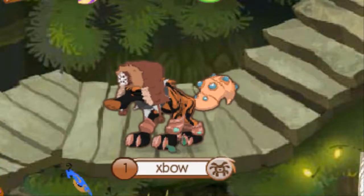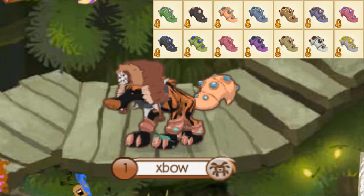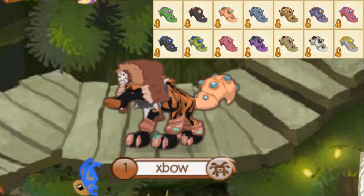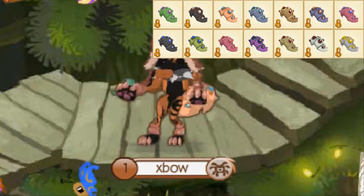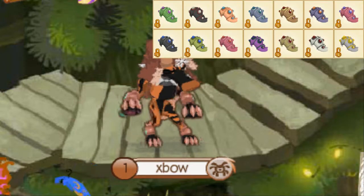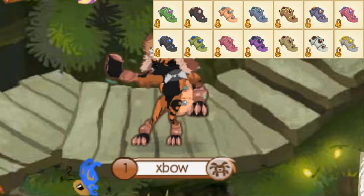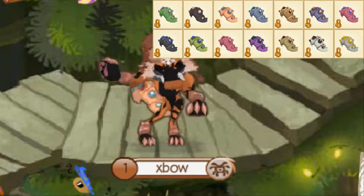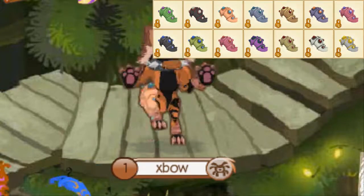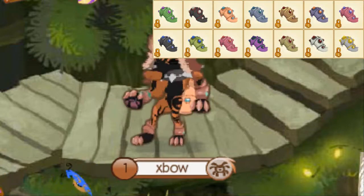Almost cracking the top 5, at number 6 we have the tail armor, which literally, like, people love this thing. I wear this thing. It's awesome. I don't think in a server there has to be at least like 5 or 6 people that wear this. This is such a popular item that I wear it, and a lot of my buddies wear it, and usually every server I go to there's at least 2 or 3 people wearing it. That's why it's at number 6.